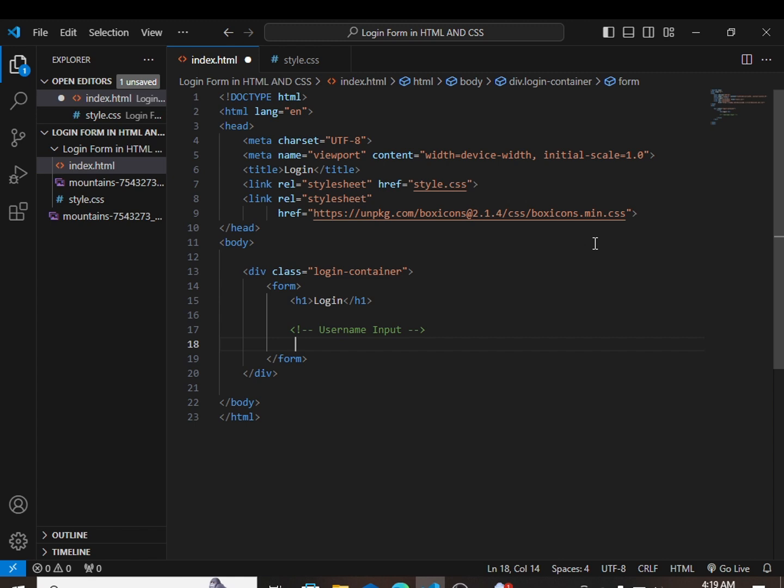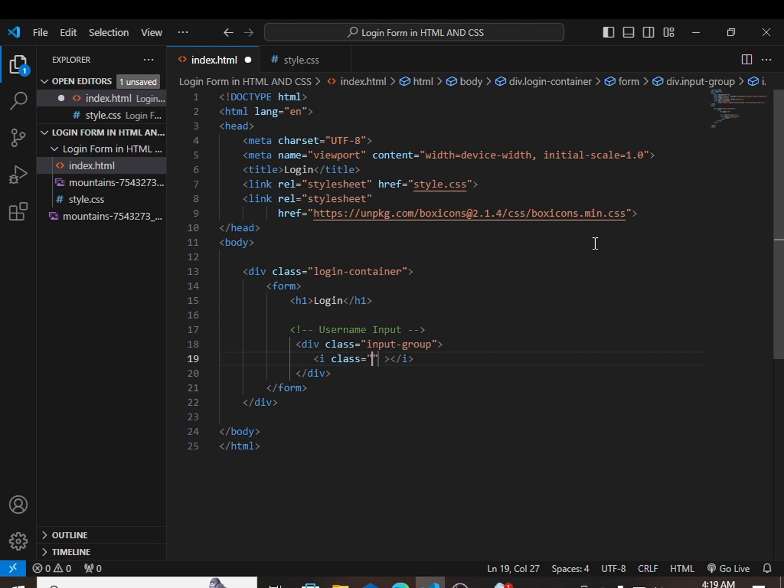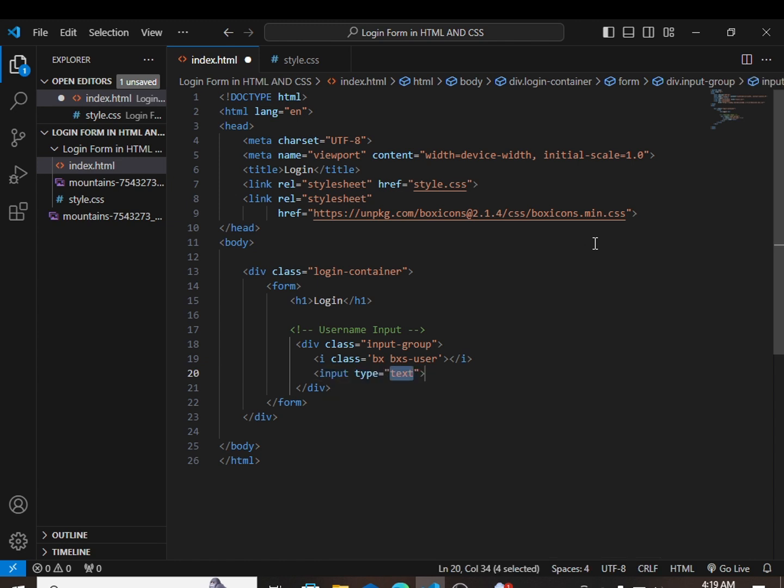Next, we create a div with the class input group for our username field. Inside, we add a user icon using box icons, followed by an input field where users can type their username.